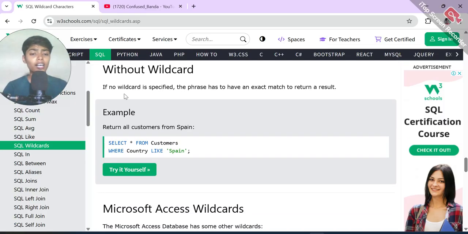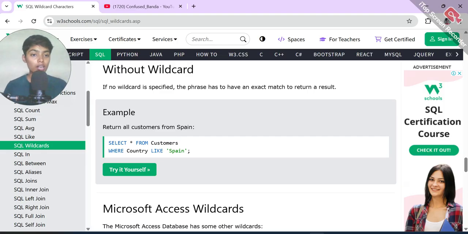Without a wildcard: if no wildcard is specified, the phrase has to have an exact match to return a result. For example, without using any wildcard, you just use like Spain, to get all the person names who belong to Spain.